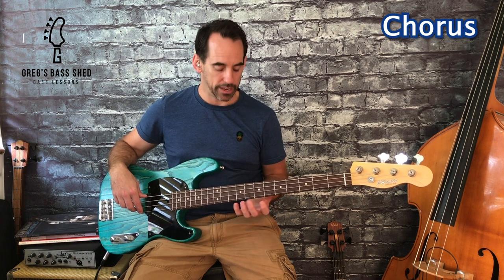So we get these two measures three times in the chorus, and each time they get to the E, there's slightly different patterns. So you can see from the PDF, that's got tab on it as well, by the way, if you need that. So the second time he just plays high E's.